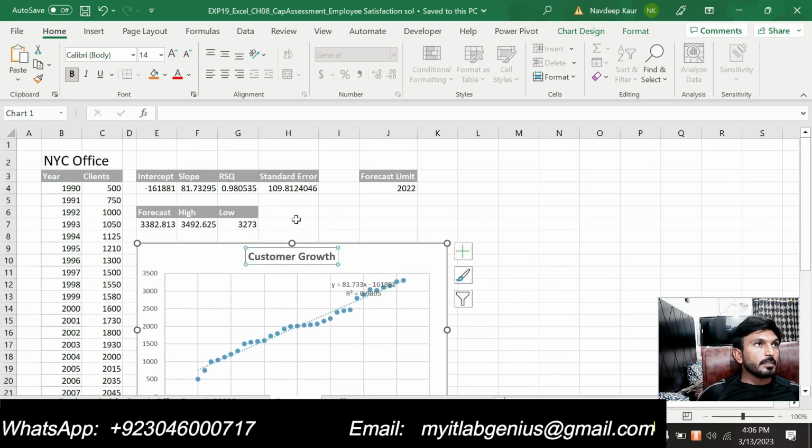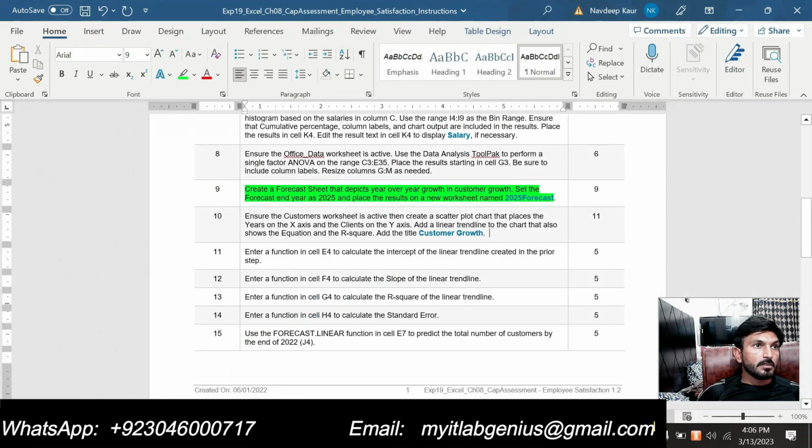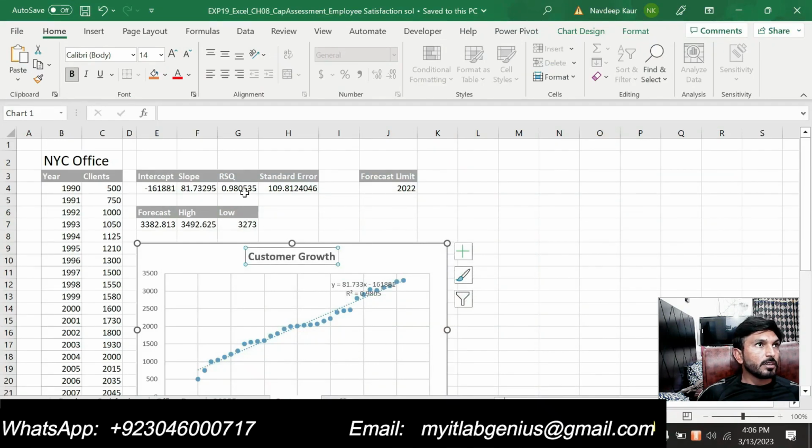And after that, R square in G4. RSQ is R square, that is in G4. And after that the standard deviation. So we got these values after using the formulas for intercept, slope, R square and standard deviation.